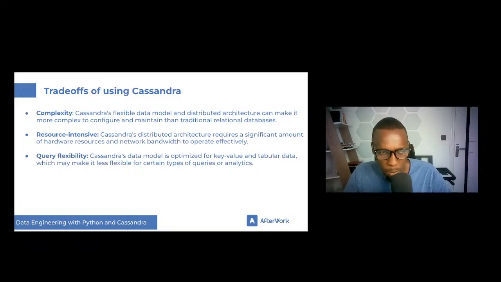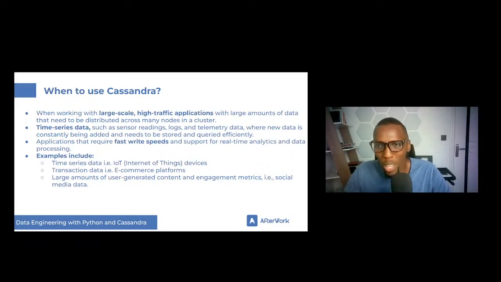So the last thing I'm going to talk about is a summary of what we've talked about. When would you want to use Cassandra for creation of data pipelines? Again, when you have large scale, high traffic applications.